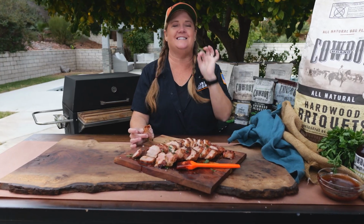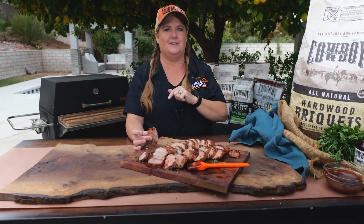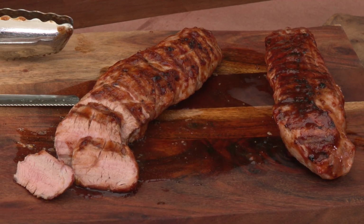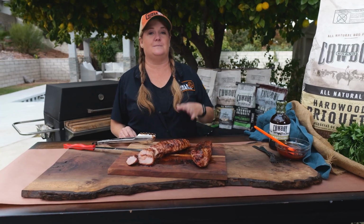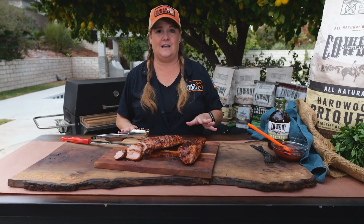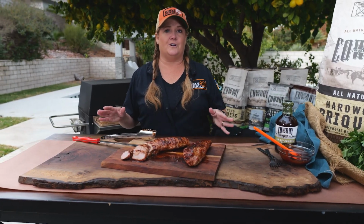Perfect medium rare. That's exactly what we're going for, with a little bit of that charcoal flavor and that hickory smoke from that barbecue sauce. You guys gotta try this recipe. Grilled pork tenderloin is a great, easy weeknight recipe. You can serve this with some simple sides like broccoli or mac and cheese. The family will love it, the kids will love it, but you can also dress it up and make it fancy and serve it with some Brussels sprouts and serve it for a dinner party.